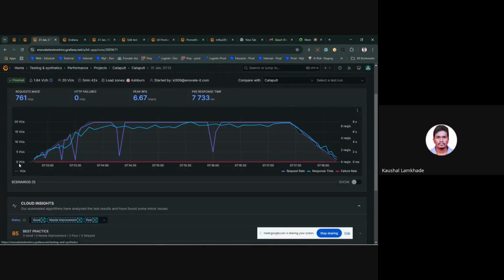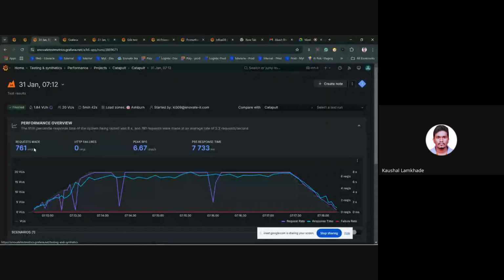So here, from zero virtual users, the purple line will be request rate, response time, and failure rate. There are no failures here, and as we can see, from 9 virtual users going to peak and up and down peaks here. Overall, 7,661 requests were made in 5 minutes 42 seconds.